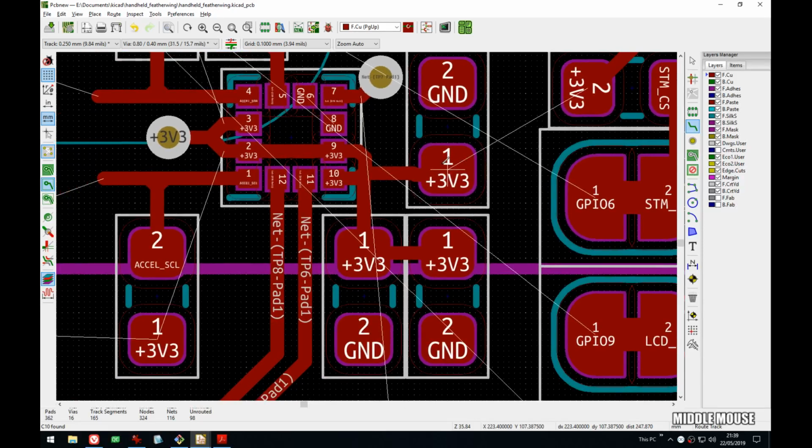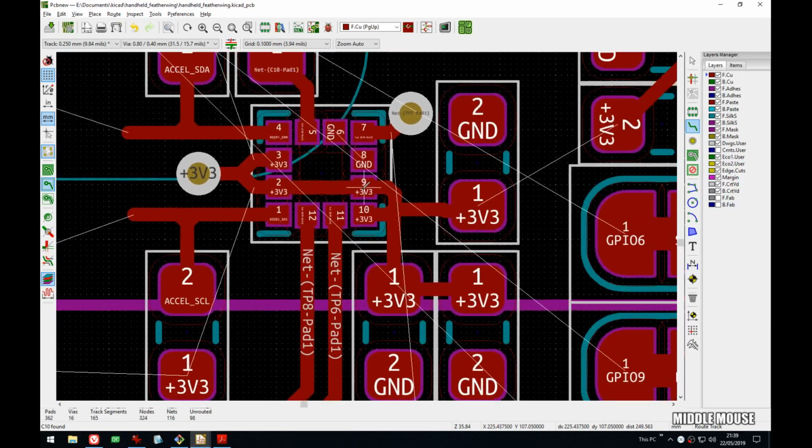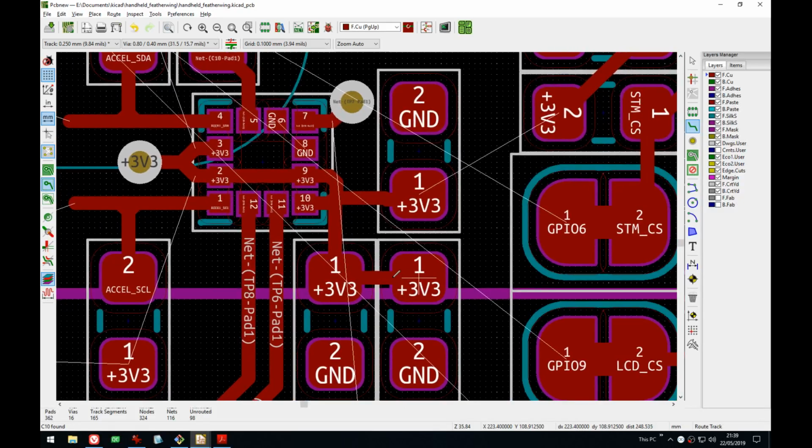Because theoretically, this is actually not designed that properly. From what I've read, the 3 volt should go through the decoupling and then into the board.